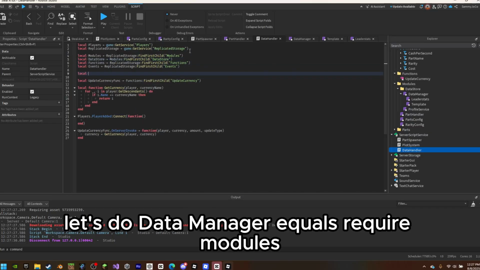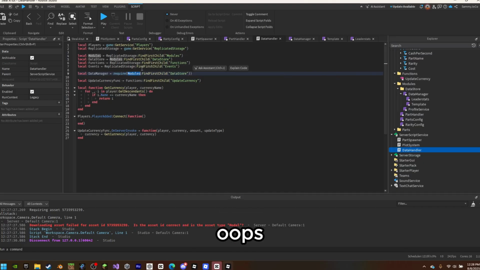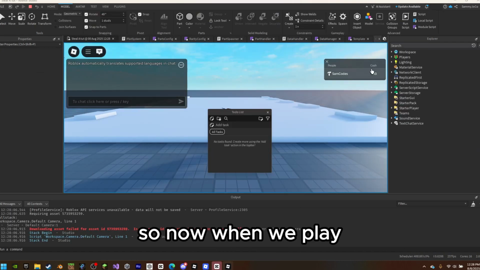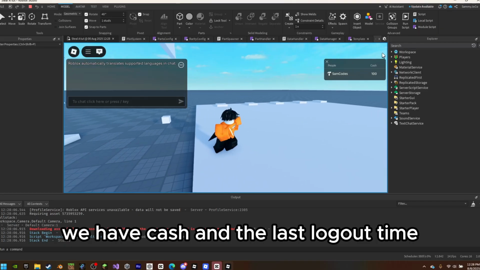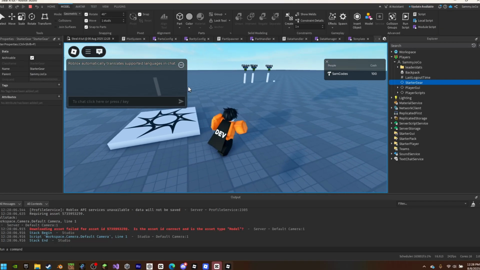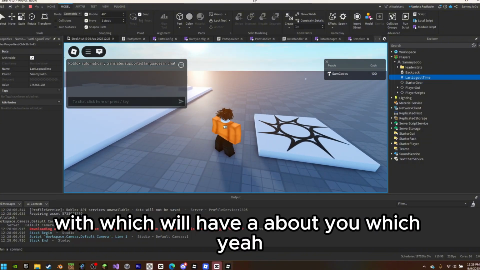And now here let's do data manager equals require modules find first child data store, and then data manager. So now when we play, we have cache and the last logout time, which will have a value.